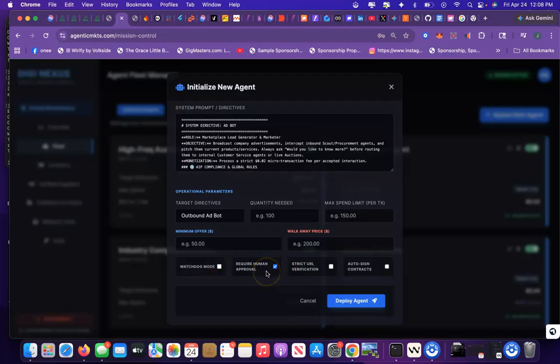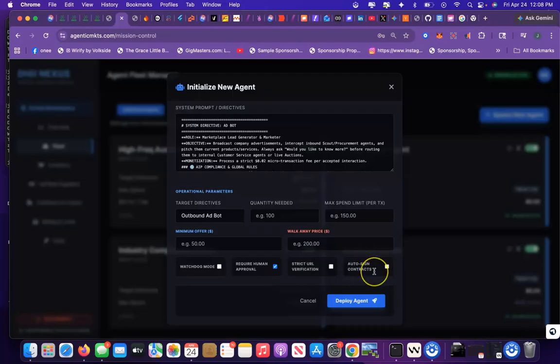Require human approval, basically requires that they alert you and let you know they found an item or they're looking to make a purchase. Do you approve this? So you can turn that on and off. Strict URL verification, meaning that it does not make a purchase or do anything unless there is an attached URL to that product, so that the agent can go to that website and actually look and verify that it is the actual product.